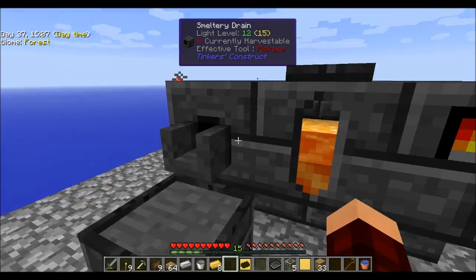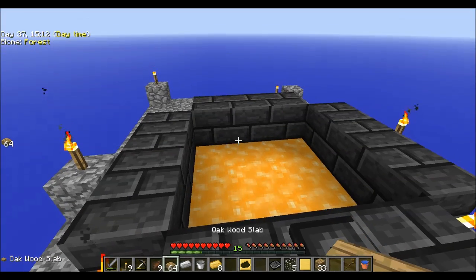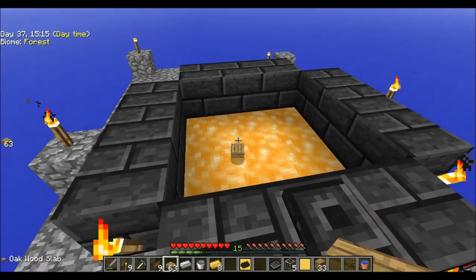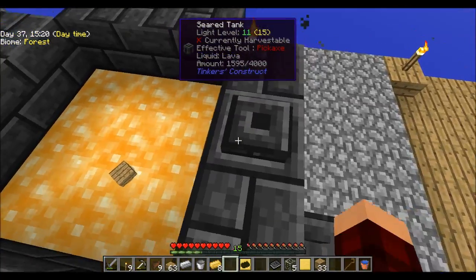Okay, well I guess I'm leaving the copper nuggets in there. I really want to try jumping in. Whoa, it's not burning it? I would have thought it would have burned like lava.